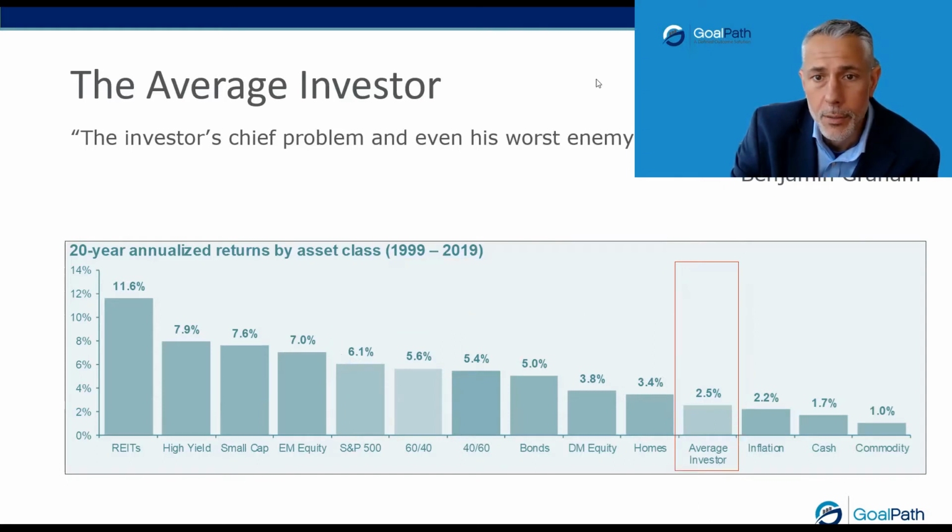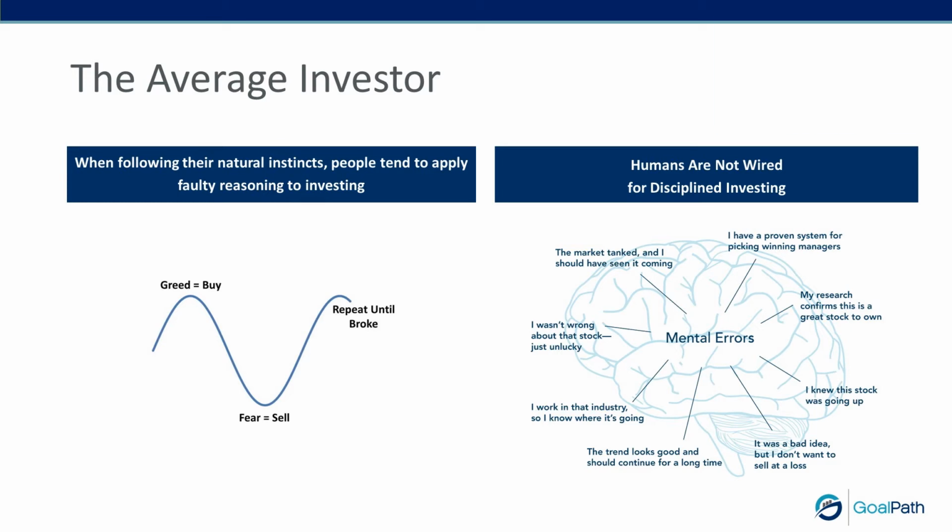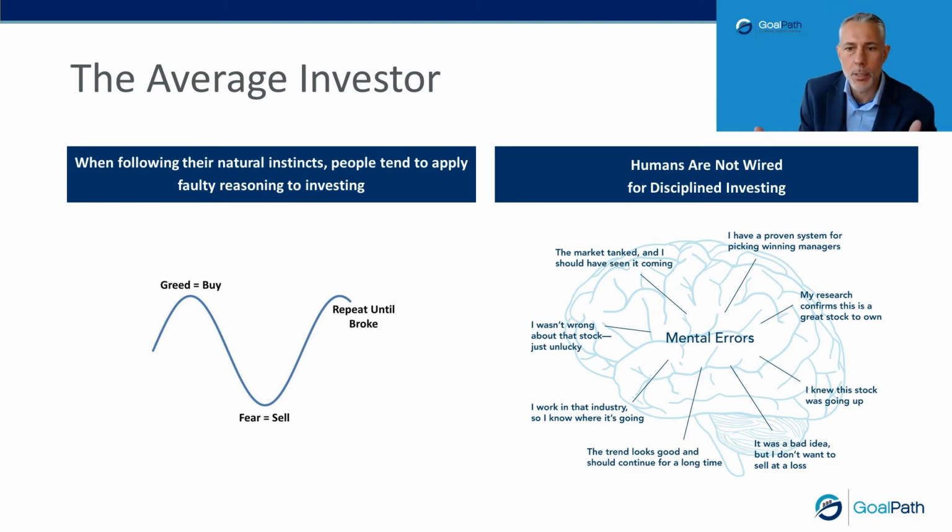Now, why is that? Why is this so hard? It's so hard because we're all subject to mental errors. We have a tendency to get excited when the market's excited, when we see the market going up, and that creates a buy high strategy. And then we have a tendency to get nervous when we see the market reacting with volatility to a piece of news. COVID is a prime example of this.